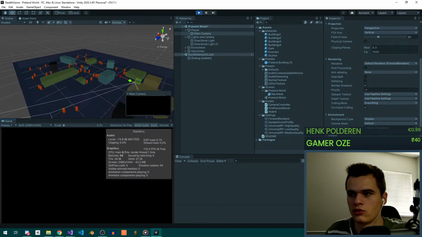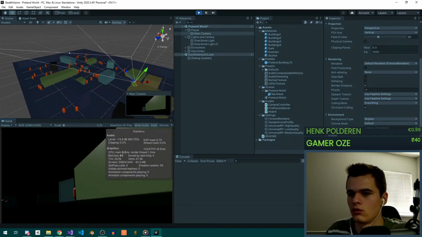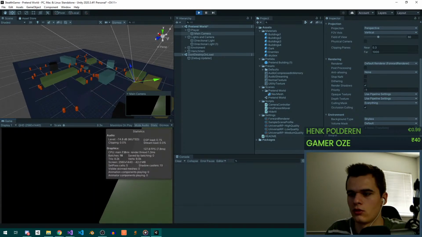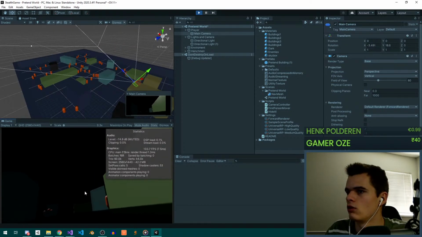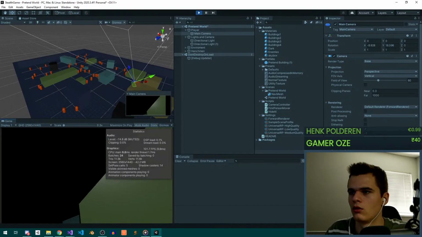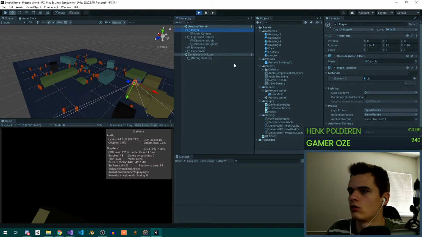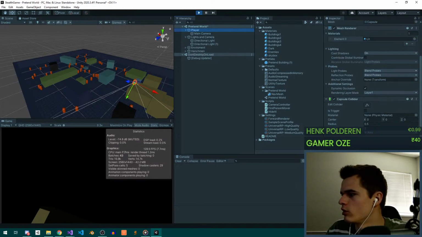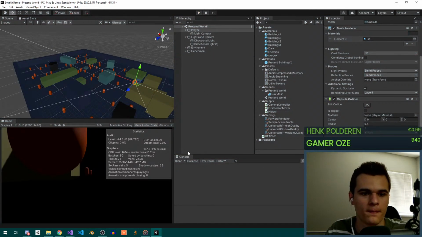Okay, what is going on here? What the heck? Why is this crooked? Is the player object crooked? Why is the... oh, because this is enabled. Hold on.